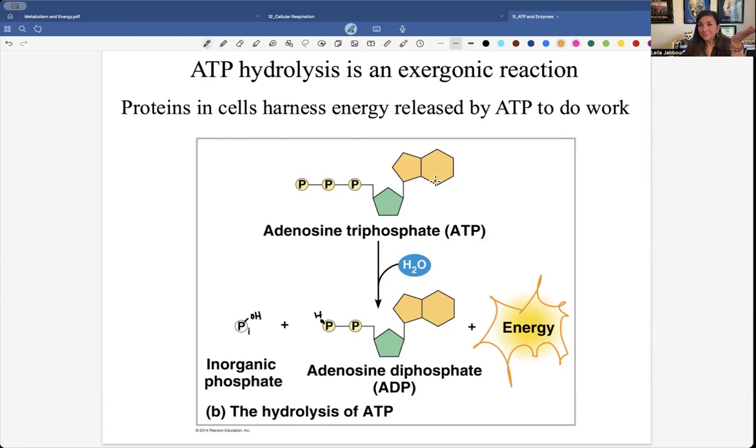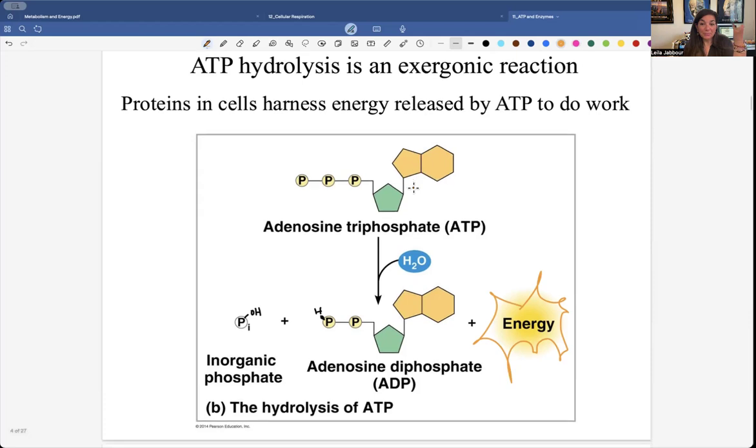For example, if we were in class together, I would ask you, give me an example of cellular activity that requires energy. And you would tell me, for example, a pump at the membrane. These proteins that are at the membrane that pump, for example, ions against their concentration gradient, that requires energy. So that energy is going to be used for pumping these ions against their gradient. So this is just one example of where ATP is needed by the cell.